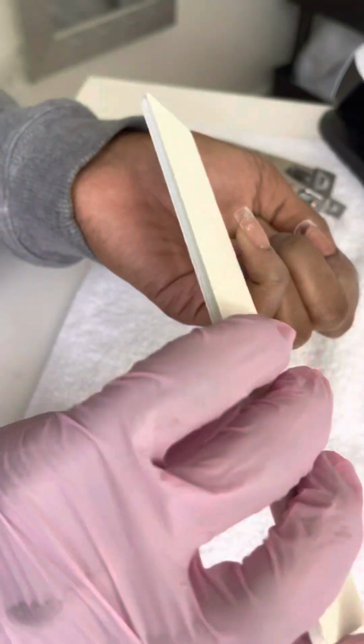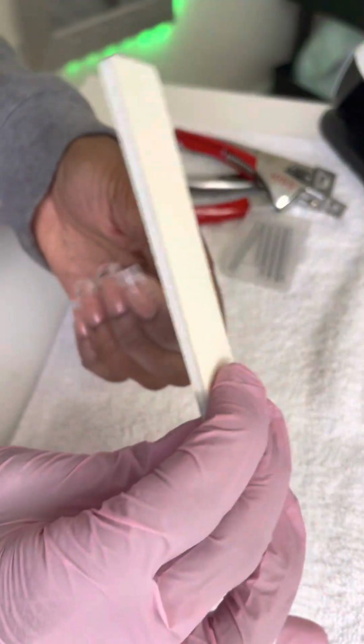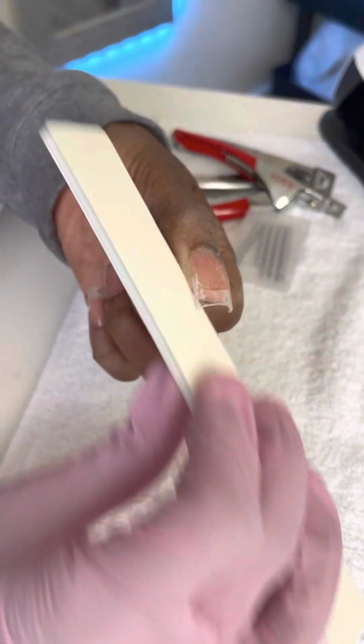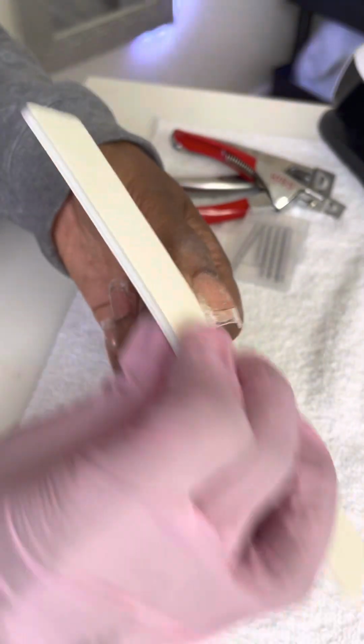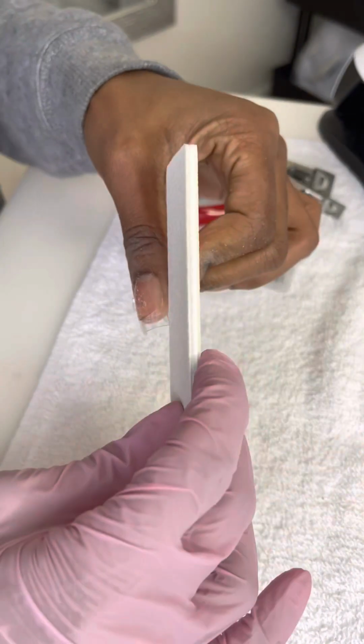Now I'm going in with my file. It is a 180 grit. Oh, I'm sorry. Actually, it's 180. Okay, and when I file from side to side, and then I go down the middle. And I'm slowing it down here so you can see a little bit better. I'm filing sidewall. Then I'll go back in and file the other sidewall. And then I will file the tip of the nail, holding my file horizontally or vertically, yeah.